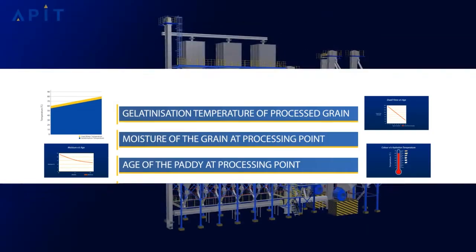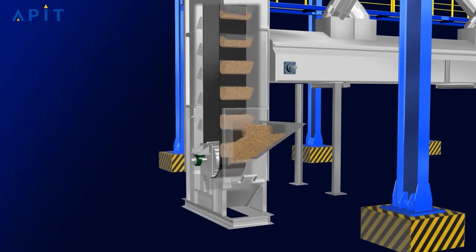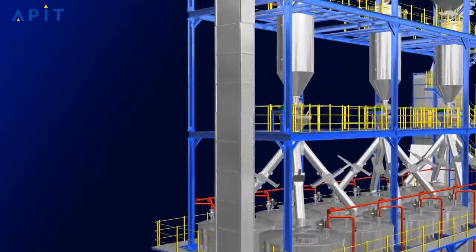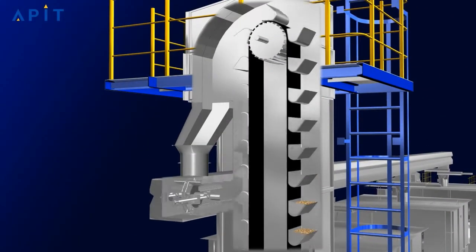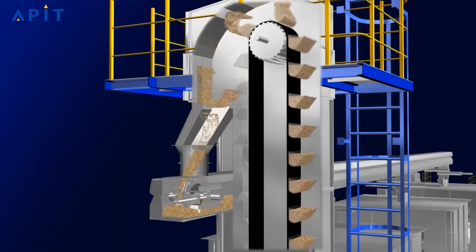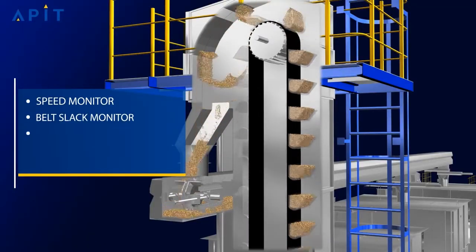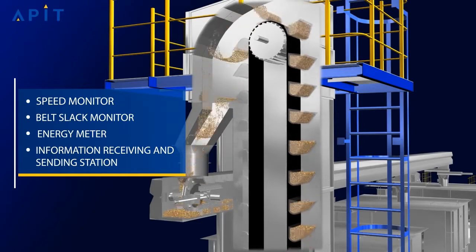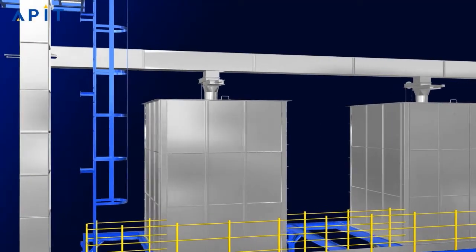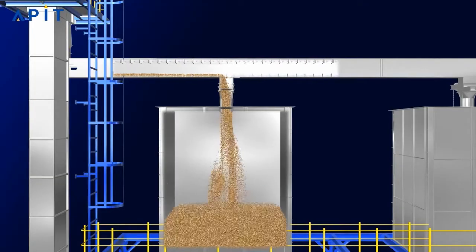The operation of the power boiling system starts with a feeding elevator. The feeding elevator carries completely cleaned raw paddy to the chain conveyor, which transports the paddy to the surge bin. At the end of the conveyor, the buckets are emptied by gravity into the discharge section. The APIT feeding elevator is designed for higher efficiency of bulk material handling, updated with the latest technologies including speed monitor, belt slack monitor, energy meter, and information receiving and sending station.